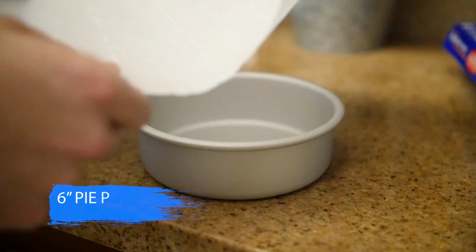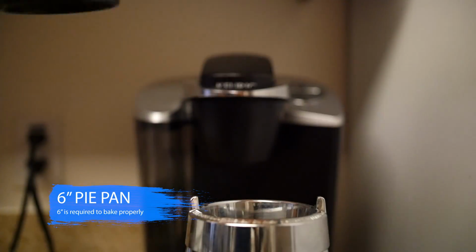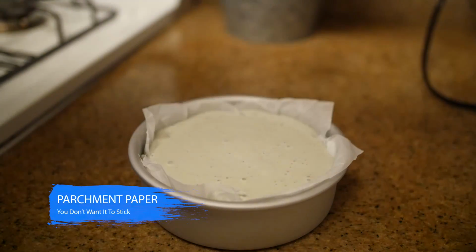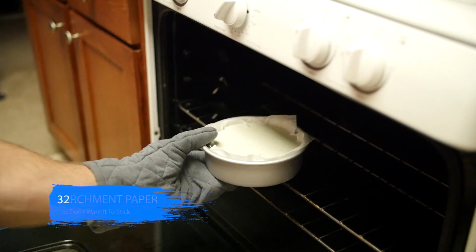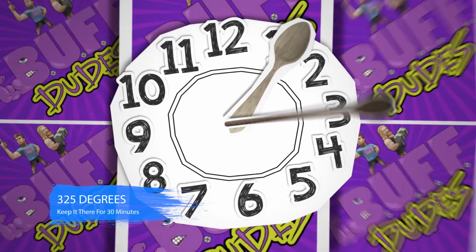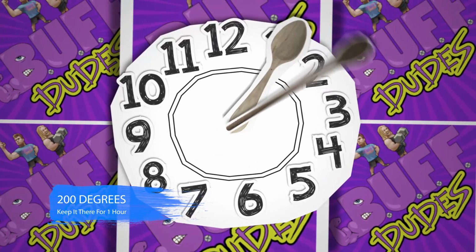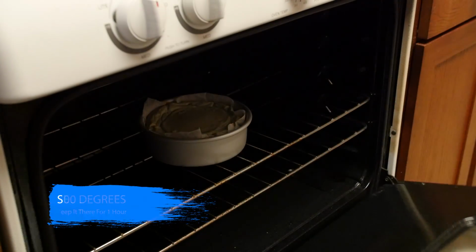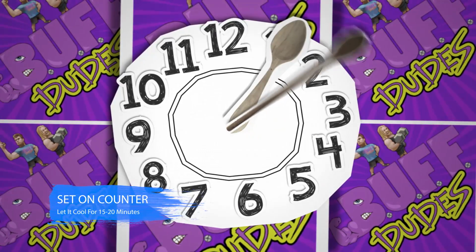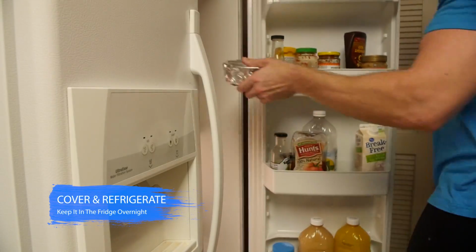It's very important you grab a 6-inch by 2-inch deep pan in order for the recipe to cook properly. Go ahead and cover that with parchment paper so that the cheesecake doesn't stick. Stick it in the oven at 325 for 30 minutes. Next, drop it down to 200 degrees for 1 hour. Once you're finished with that, go ahead and set it on the counter and let it cool for about 15 to 20 minutes. Then, cover and put in your fridge overnight.